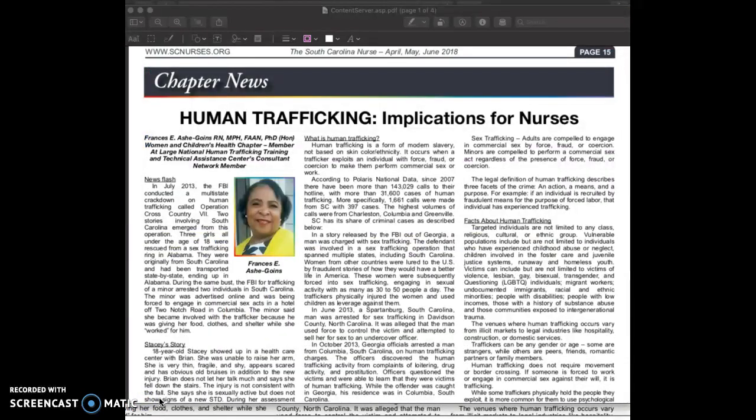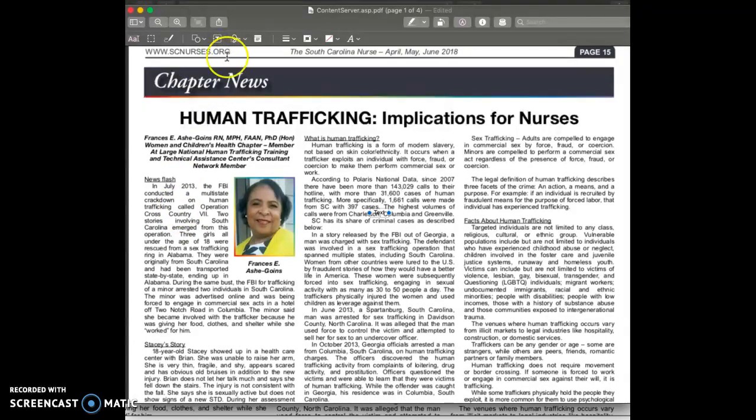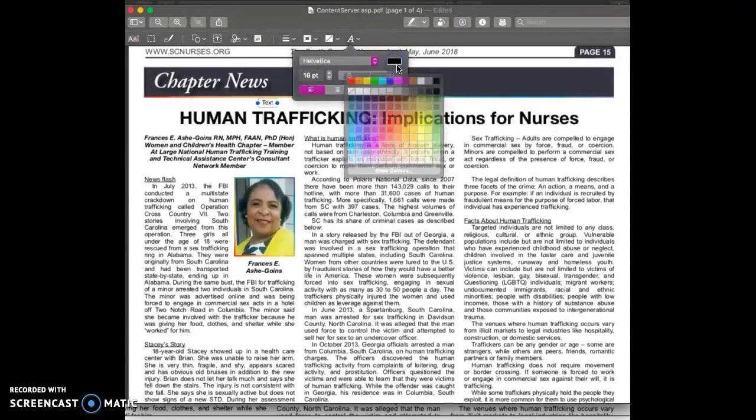I have the article opened in Preview. On a Mac, using Apple products, I have a program called Preview that opens those for me and allows me to add details and notes. So I opened up my note section and told it I want to add some text. It brought it up down here. I'm going to move that and change the color so you can see it a little better. Depending on what I'm writing, I change all of this. So I'm going to go for red.